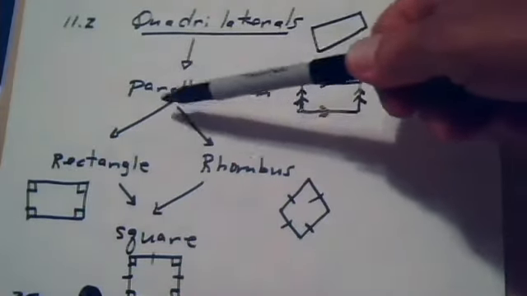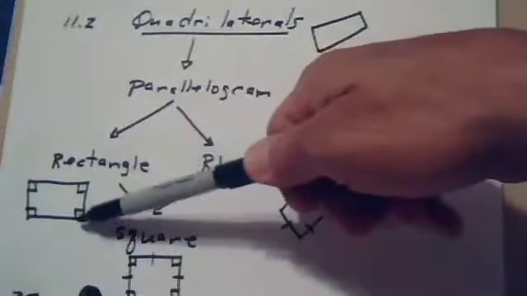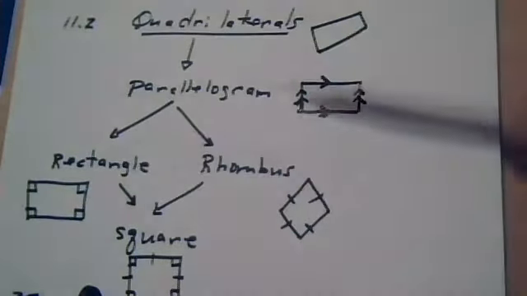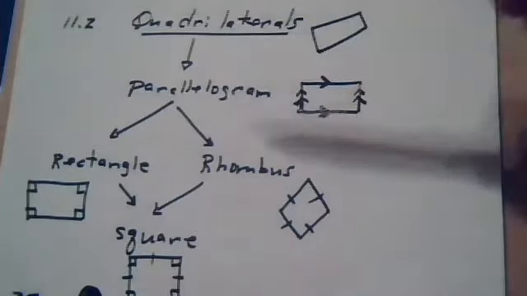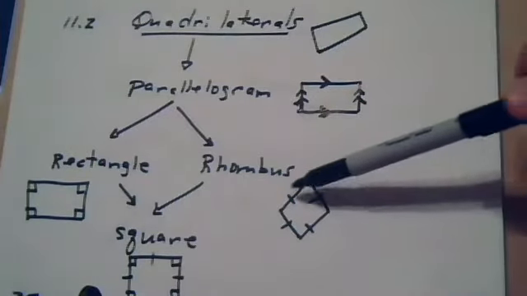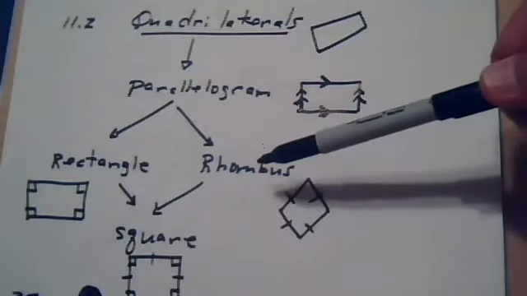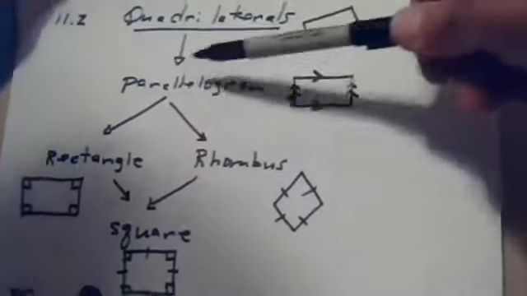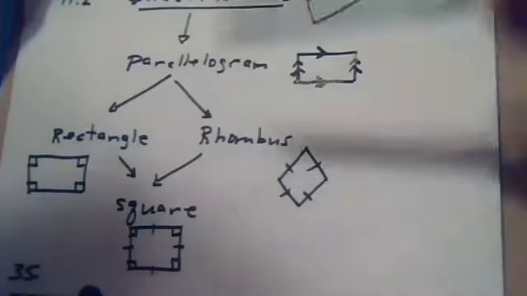Now a parallelogram, if you tag on 90-degree angles, then that parallelogram would be called a rectangle. And if you get a parallelogram and just make sure that all the sides are congruent, you could call that a rhombus. Now, if you put all the characteristics that came before on one figure, you would have a square.